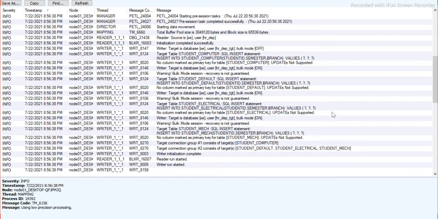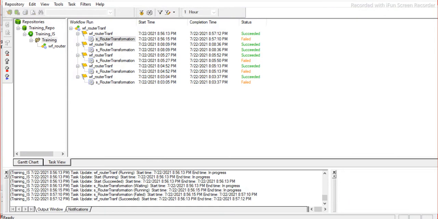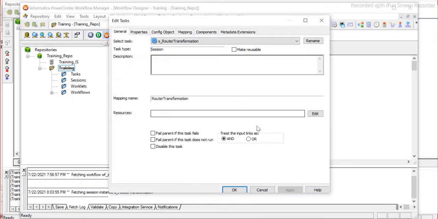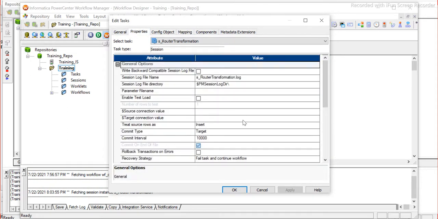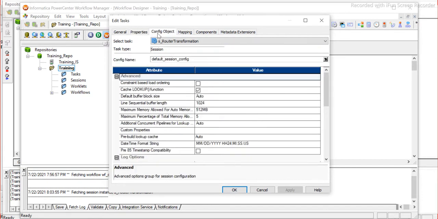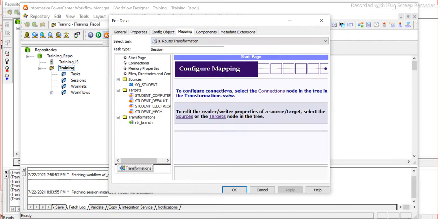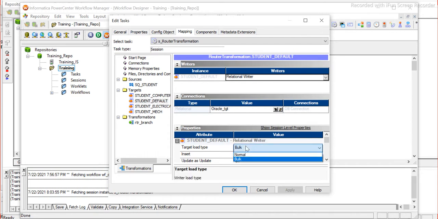Update not supported. Update not supported. Because it looks like in the session we have bulk mode on. Okay, bulk mode on. Let me see. Normal. Okay, this is bulk.